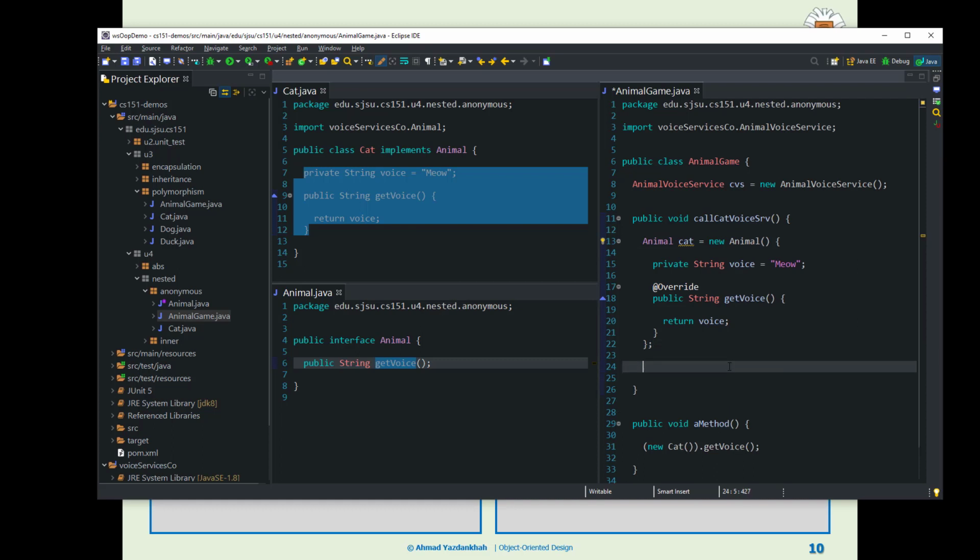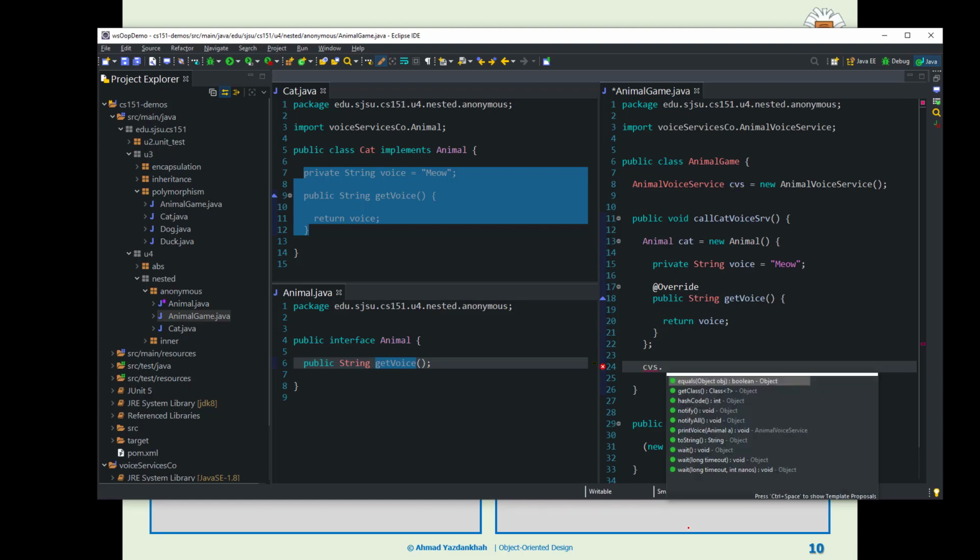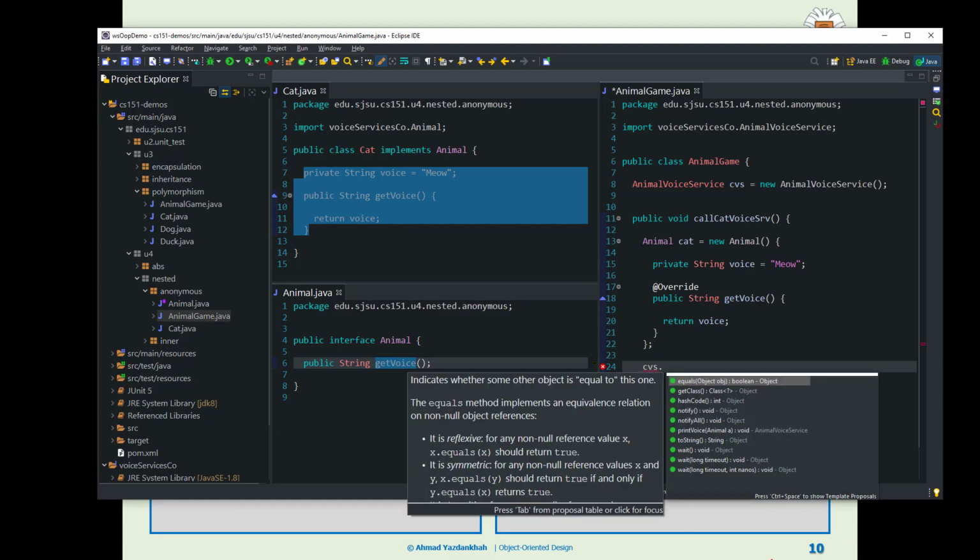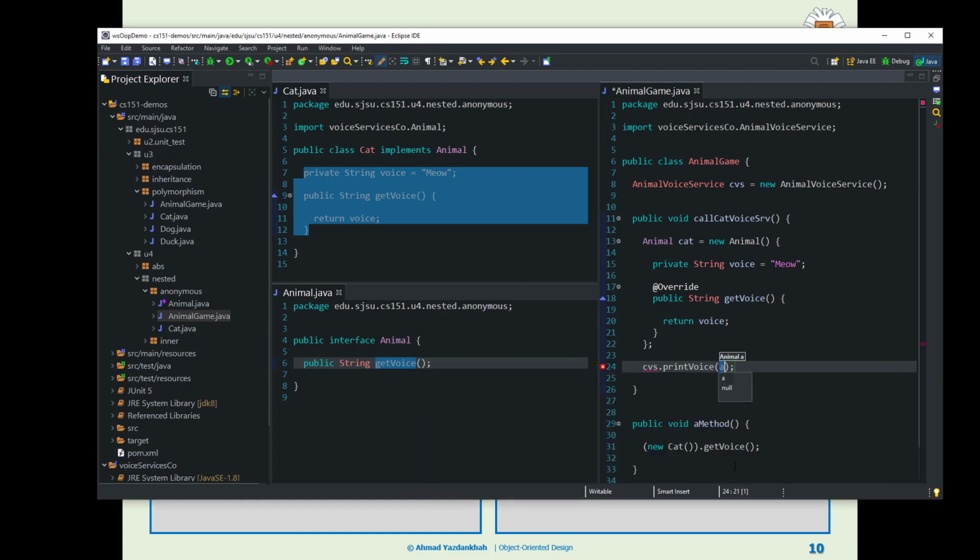So to show you that it works, we just call the print voice, and we would need an animal here, right? We just need to pass the cat.